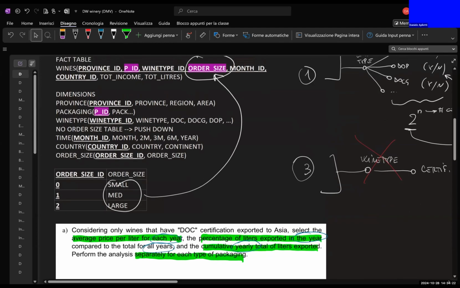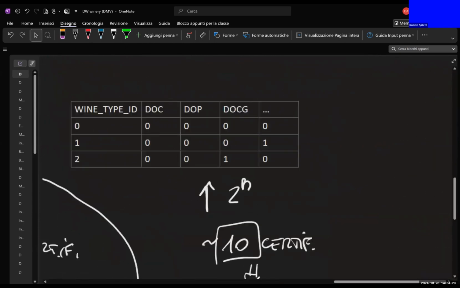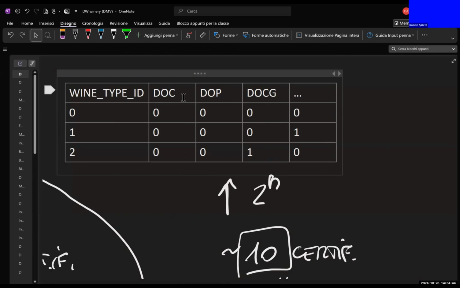It's here. So this contains a table like this. We've seen that. How can you filter the wine types having only DOC? You set DOC to 1 or true. I've chosen 2, but it can be 1 or true or any Boolean you like. And you set all the others to 0. Okay, so it's easy, straightforward.